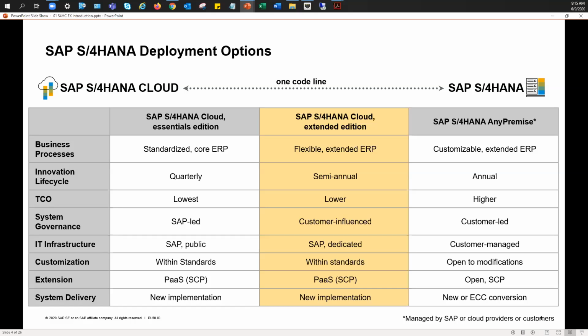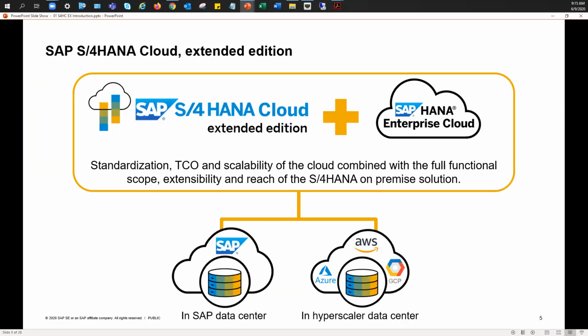Okay, now in this case, you have to use the infrastructure of HANA Enterprise Cloud. So that is what is creating your private cloud. However, you can actually choose to have this hosted on a different data center than an SAP data center.